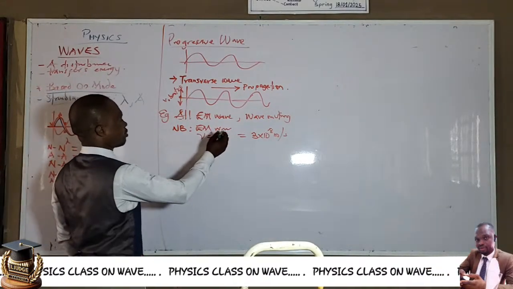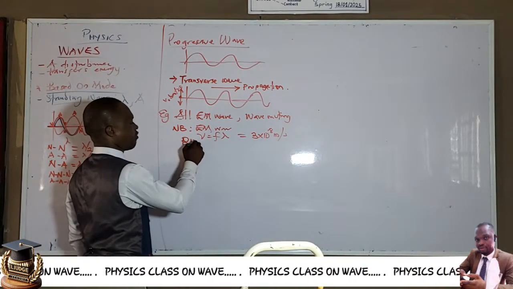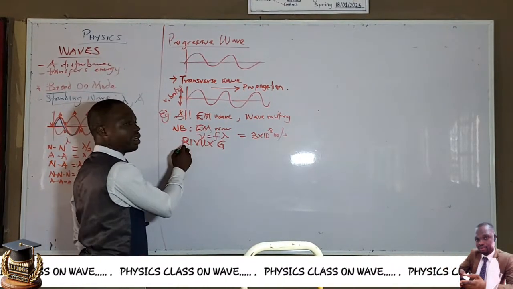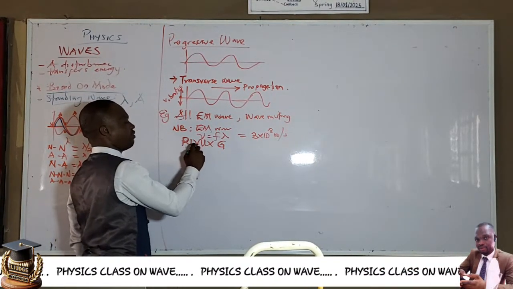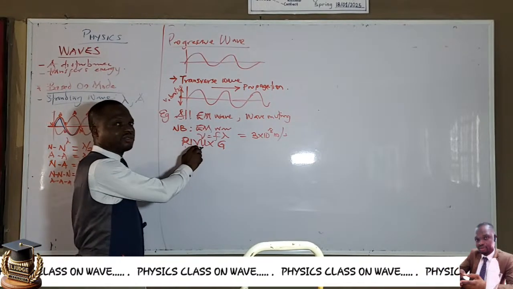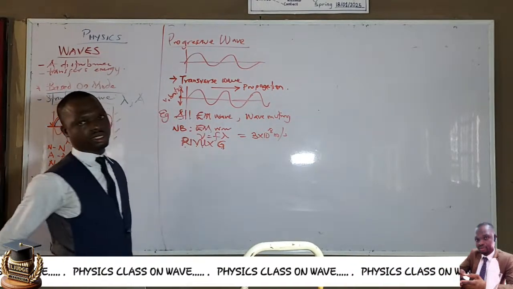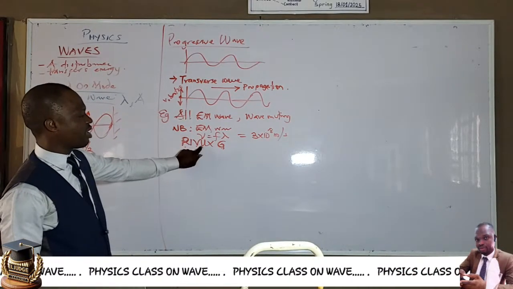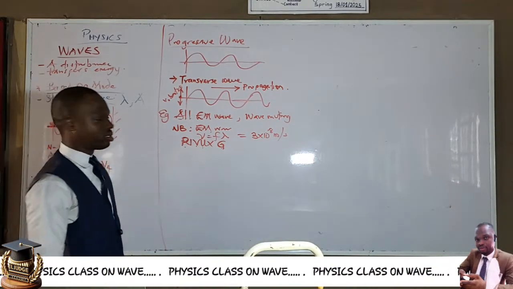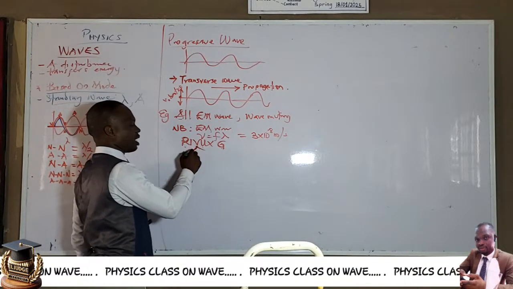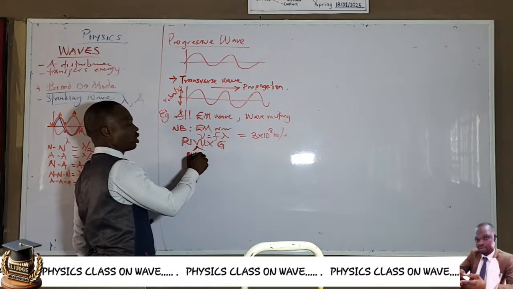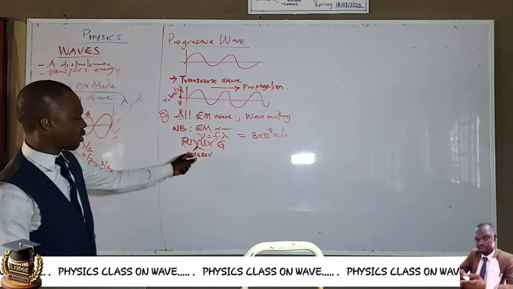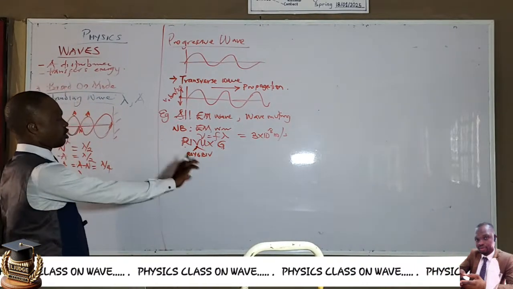Let me mention some of the electromagnetic waves. I use this code so that these stand for the radio waves, the infrared, the visible light, the ultraviolet rays, the X-rays, and the gamma rays. Although we know that the visible light has another spectrum. When we get to another stage in waves, we are going to do that. For now, let us stop there.